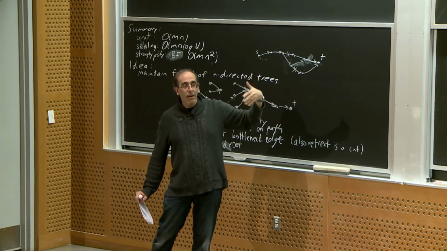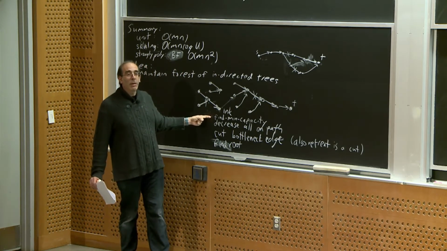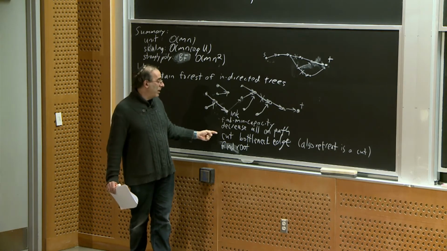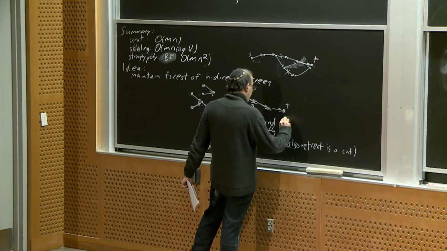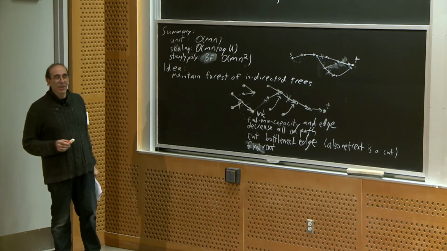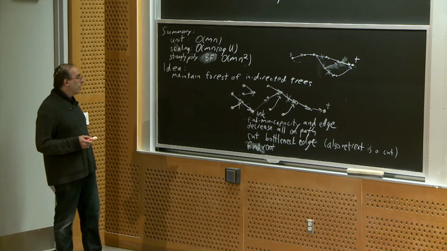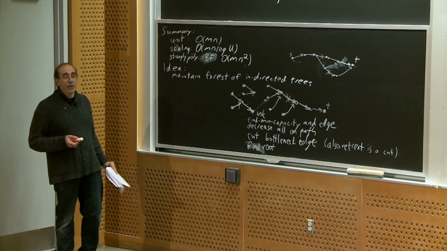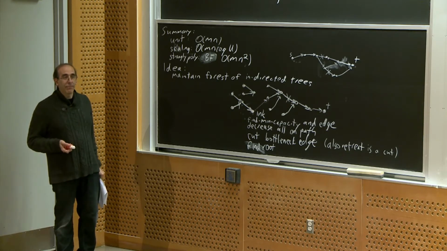If I get stuck, I retreat and do cuts. If I find the sink, then I find the minimum capacity on the path that I've constructed from the source. I decrease all of the edges on that path, and then I cut the bottleneck edge. So I have to know where it is, not just what its capacity is, but I have to be able to find that bottleneck edge in order to do the decrease and to do the cut. So if I had a data structure that could perform all of these operations really fast, then I could do blocking flow really fast.